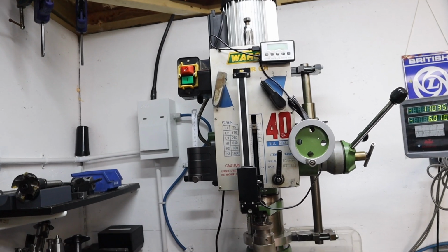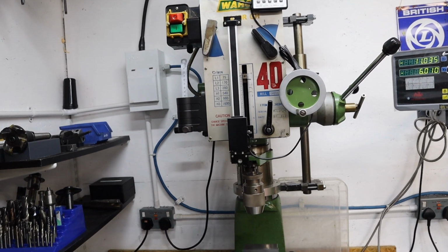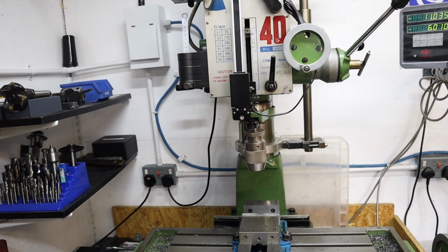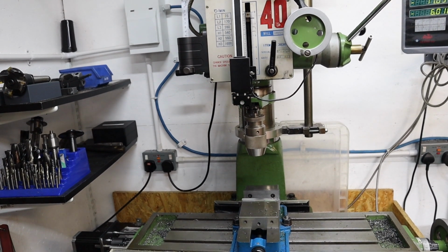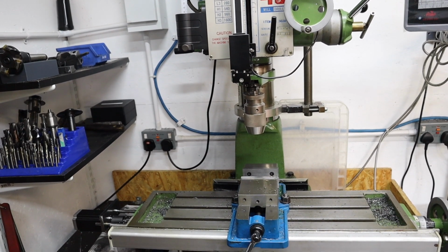First upgrade I want to do today then is on my Warco Major GH40 milling machine. So this is the only mill I've ever known here in the workshop and it served me really well. So much so it moved over to the new workshop. So what upgrade are we going to be doing?